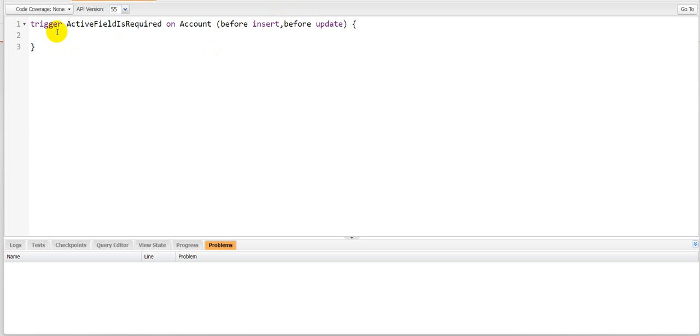Now when we are creating a new account, for that we open a for loop. Many accounts we can create. For account ACCT in Trigger.new.